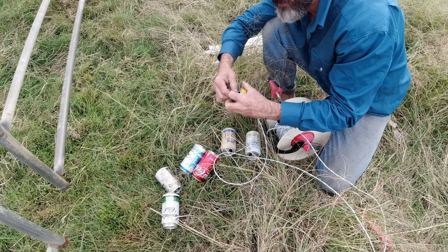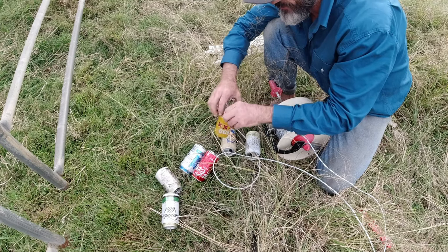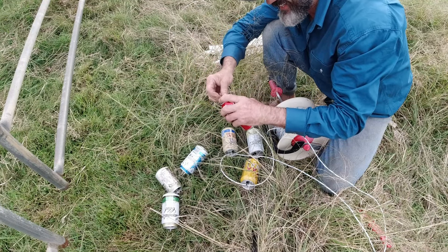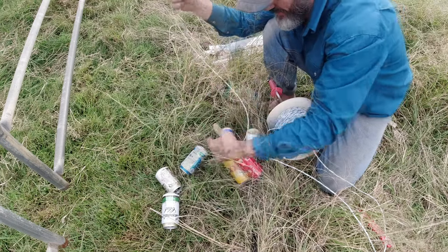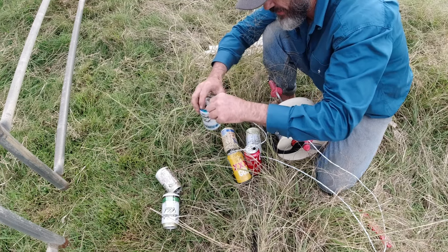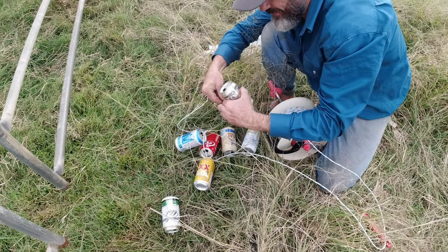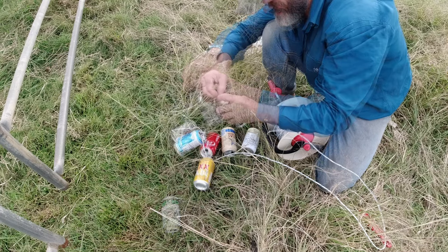Obviously we aren't partial to what beer we drink. We've got Bolter here, I don't mind that drop. Great Northern. 4X Gold is the go-to for mine and Nicole's. Got to have Coke mixed with your rum if you're a Queenslander, and if you don't drink rum, well, I don't think you can really call yourself a Queenslander. Tell the truth. Canadian Club, that's always good when you're a bit bloated on beer. It's a light drink, a cross between a spirit and a beer, I reckon. Pretty easy to consume. Ginger beer, that's on a good night when you want neither beer nor spirits. And back to Canadian Club.